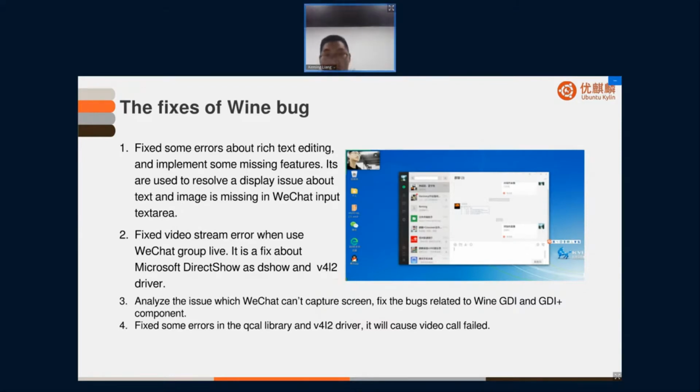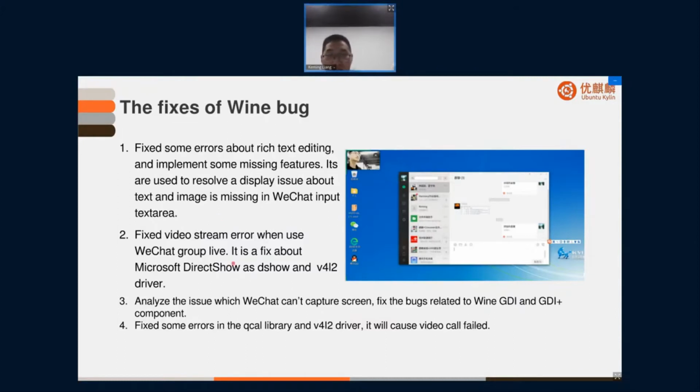Let's look at the Wine bugs. We fixed some errors about rich text editing and implemented some missing features. This was used to resolve a display issue where text and images were missing in WeChat.